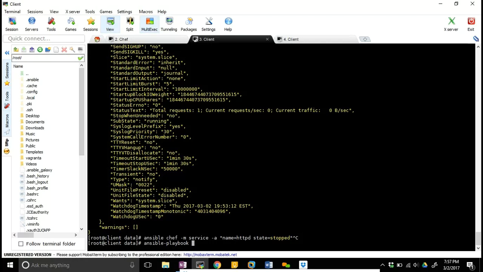So I'm not going to cover each and every module. I'm just showing you how to use modules with the help of Ansible doc and the module name, so that it will display the details about that module. Based on your requirement, you have to use your arguments and frame your Ansible playbook. Okay, any questions?